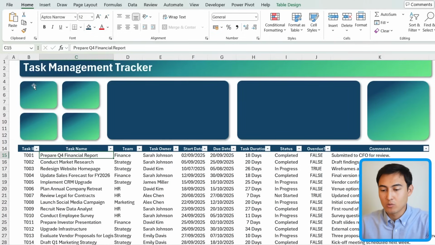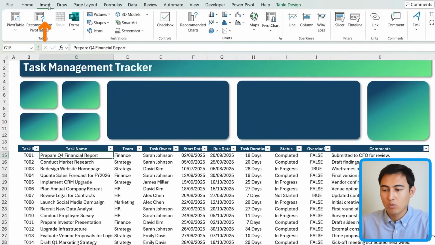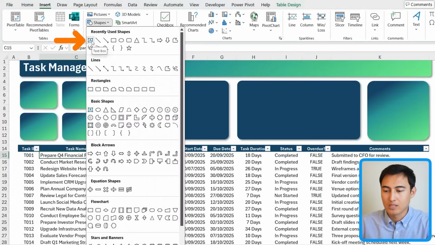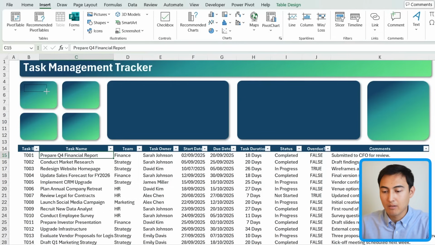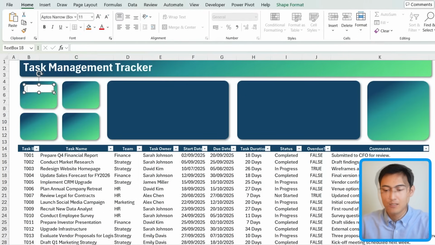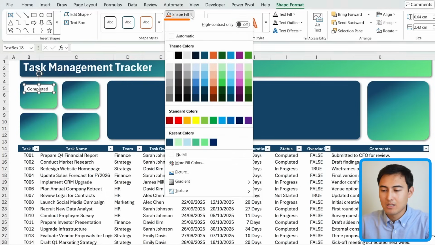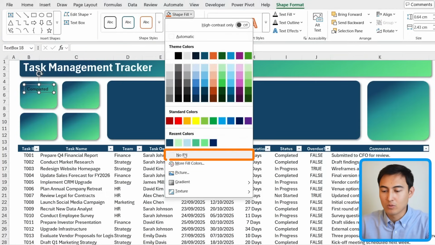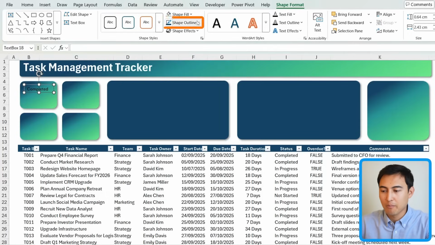And for this, we're gonna use a text box. So I'm gonna go over to Insert, and here under the shapes, I should find the text box as the first thing. That's gonna be first a top text box like this. Let's start with the completed. And I just need to change the formatting here a bit. So it has firstly no background under shape format. Shape fill, I want no fill. So down over here, no fill. Shape outline, again, I don't want one, so no outline.